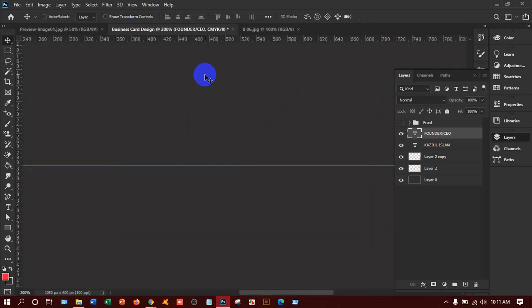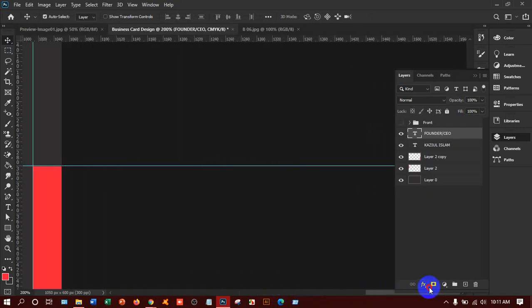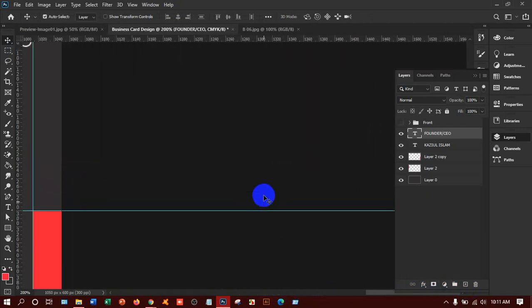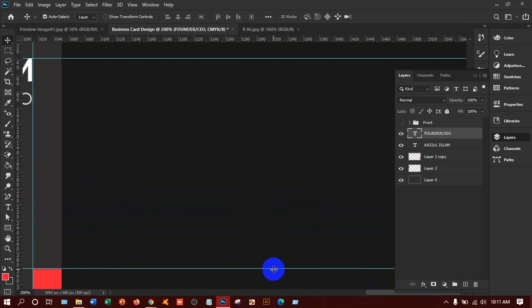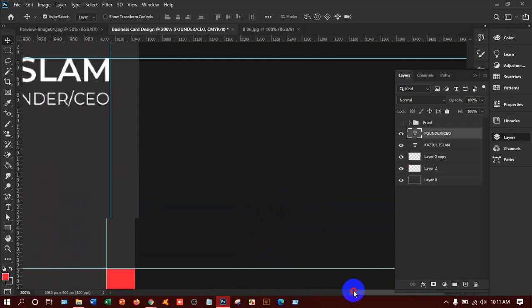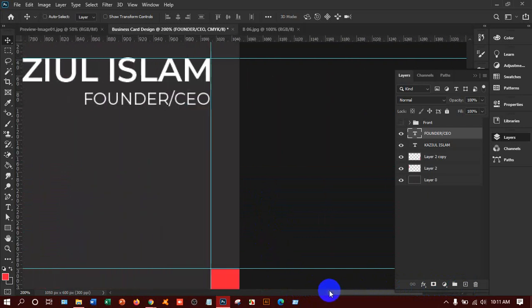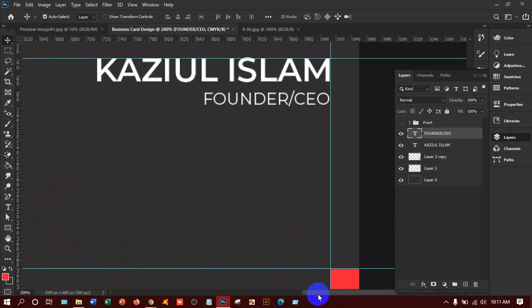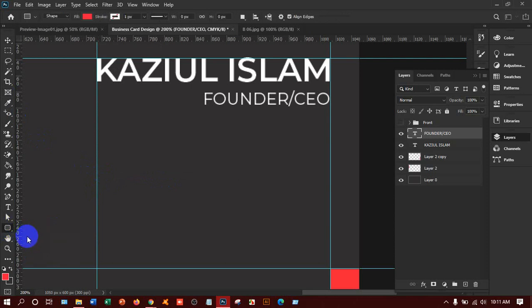And I'm pressing Control plus. Well, and what I'll do here, I'll take a ruler here, paste it on that, and I'll take the line tool.